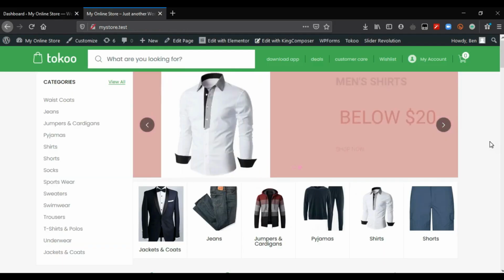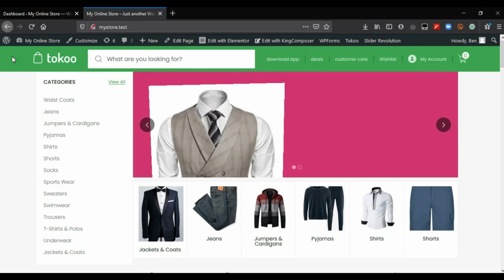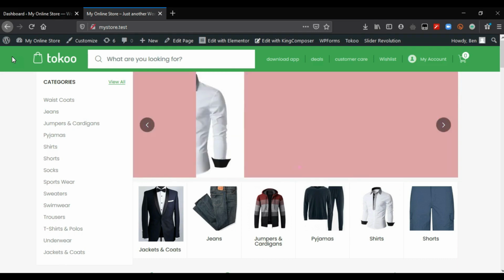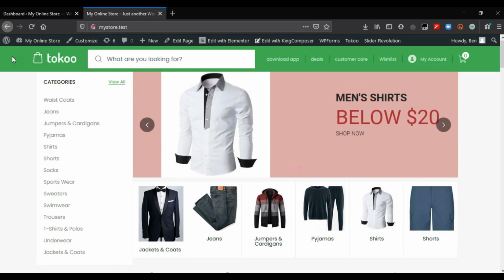The next is to target the logo section, to upload a logo. It is recommended that you get a logo from a professional graphic designer. But in this tutorial, we are going to use a temporary logo. So I'm going to use an online tool to create a logo, to remove the background of the logo, and to resize it to the dimension that is required by the theme.